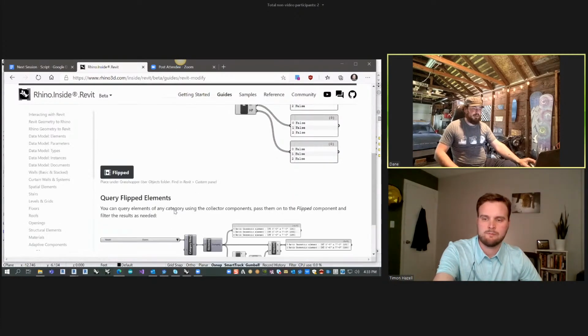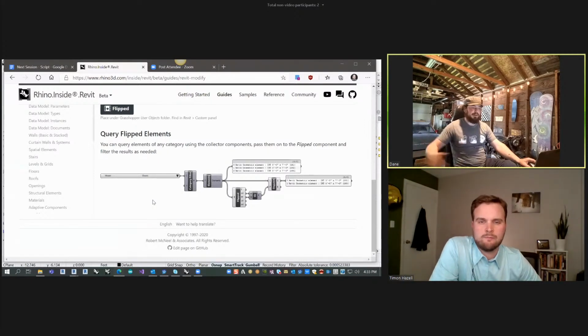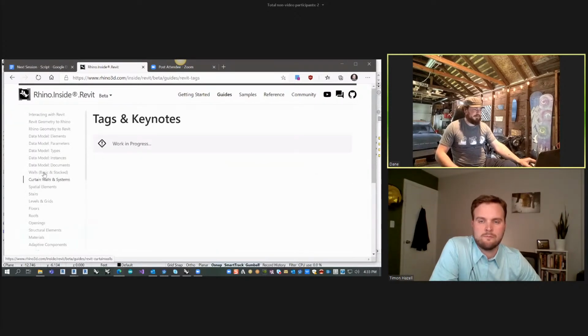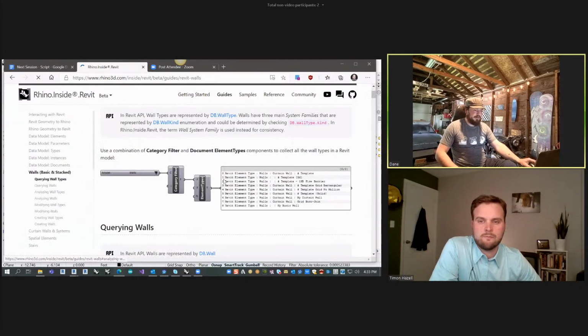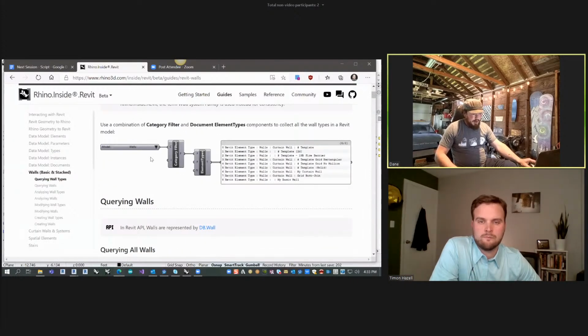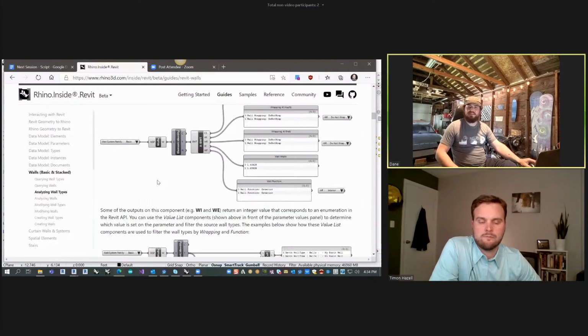He has these extra Python nodes that, when the time is right, are constantly getting fed into the deployment version of Rhino Inside. But if you can't do something with what you see in your current version of Rhino Inside, come here, because there's a ton of good stuff, like what we just went over, how to grab elements, the whole basics to get you started.